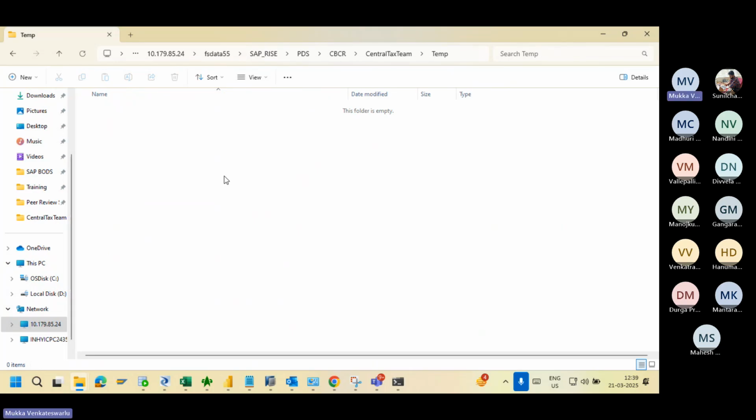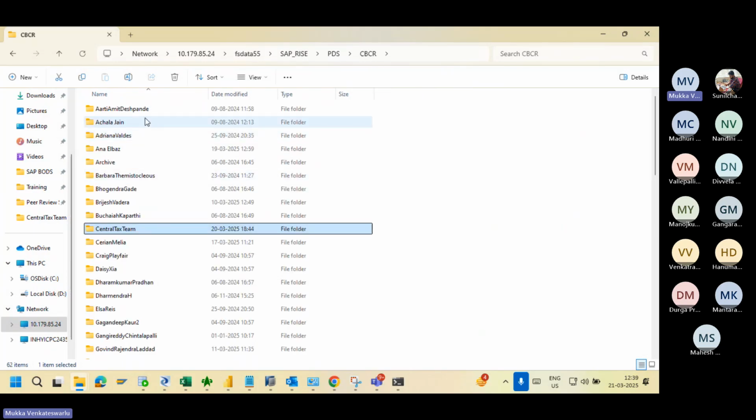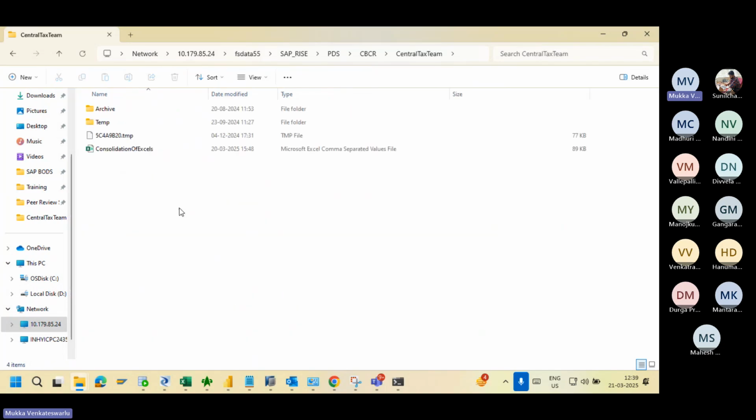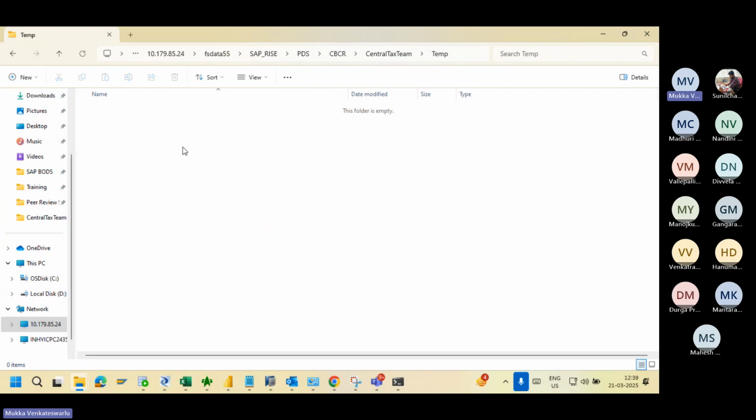Because of that, I have created only one flat file structure. If I read the flat files from all these individual folders, I would have to create that many flat file structures in BODS, but I don't want to do that. That is why I created only one flat file structure, and moved all the files into one common folder, which is temp.